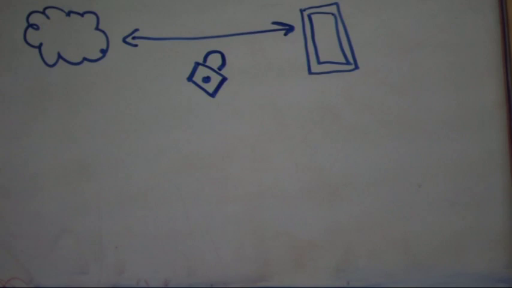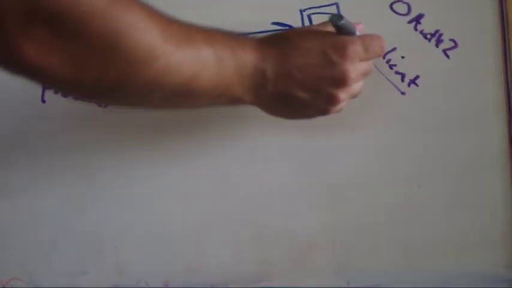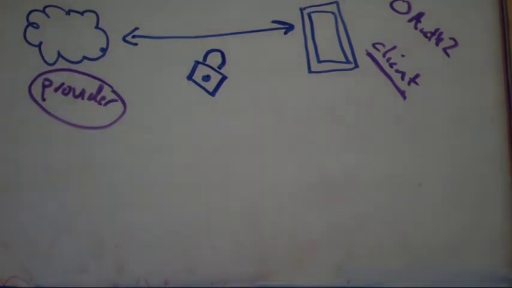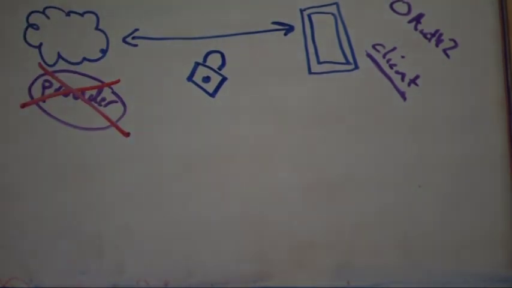Now, the previous blog that I wrote about was using OAuth 2 to be able to leverage a third-party authentication provider like Google or Twitter or Facebook and use them as a trusted partner to be able to authenticate. Now, I thought that would be a fantastic way to go this time as well. Of course, there is a slight problem this time. Rather than me being the client and the third party being the provider, I'm actually going to be the provider of the authentication, and this makes it a lot harder because there aren't actually that many OAuth provider libraries out there. So I kind of had to scrap that idea and come up with something else.